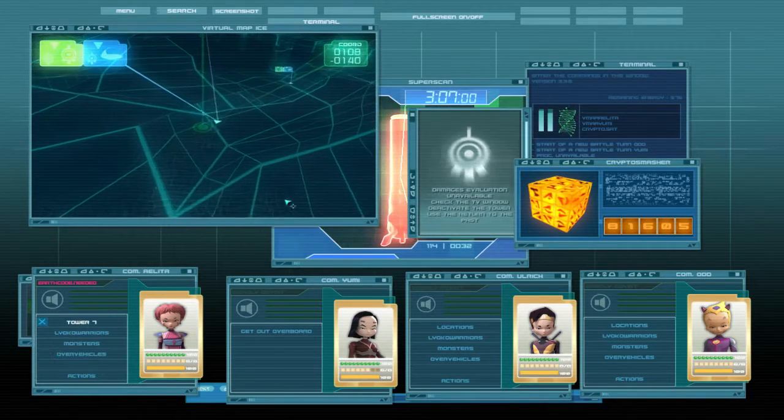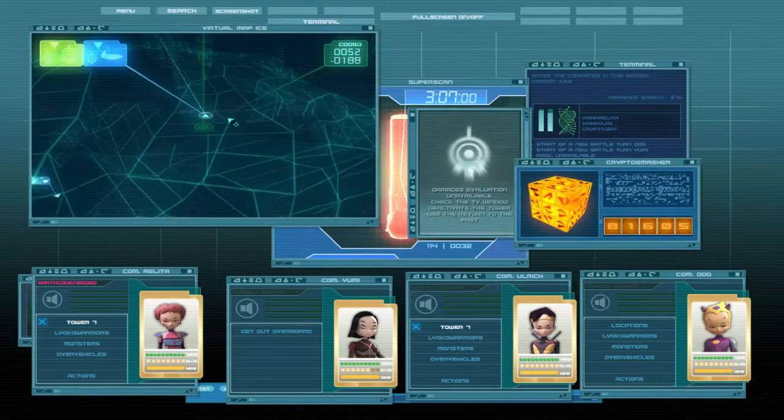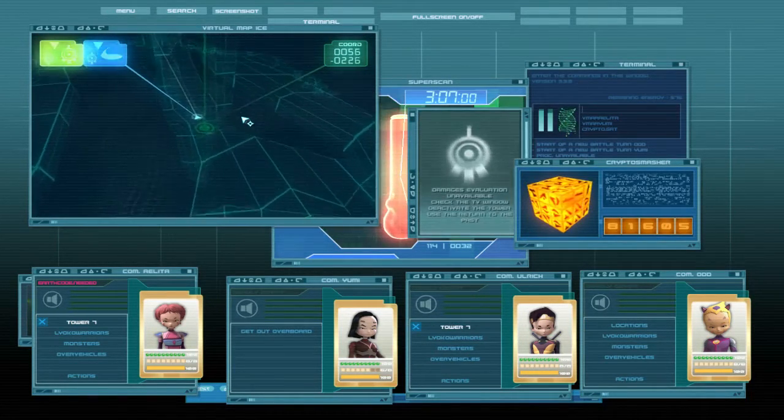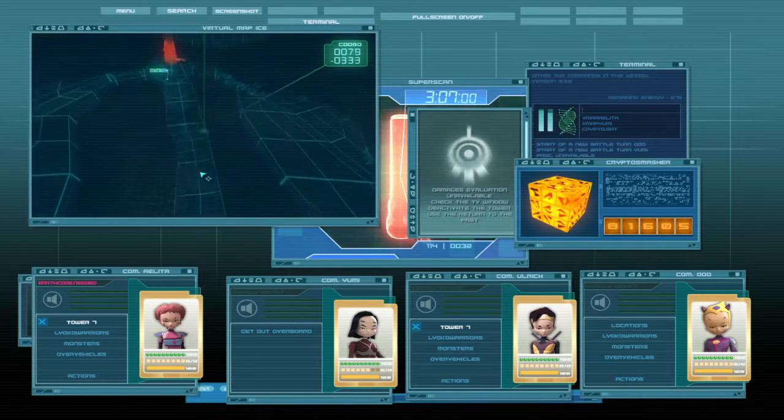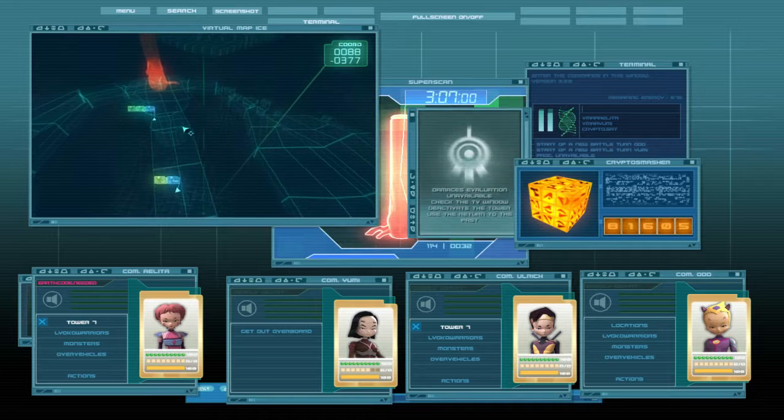Go to Tower 7, please. Or go to Tower 7 as well. Sometimes they'll get stuck and you click go back up and they'll get unstuck. So here we go. Aelita's on her way to the tower.